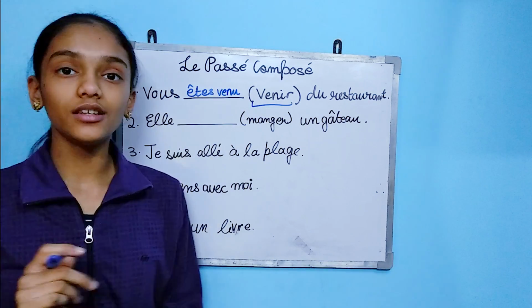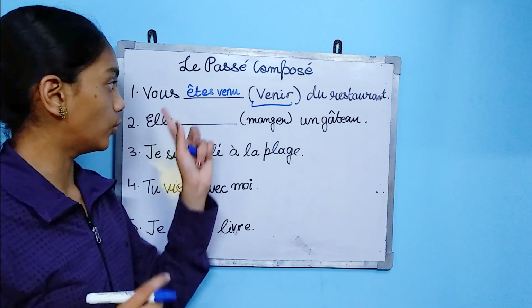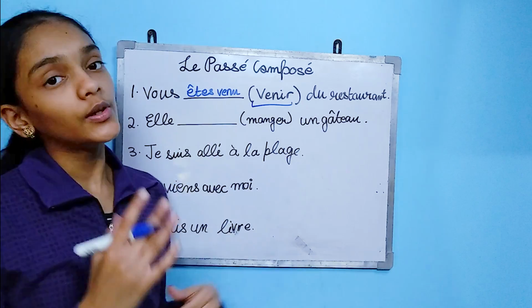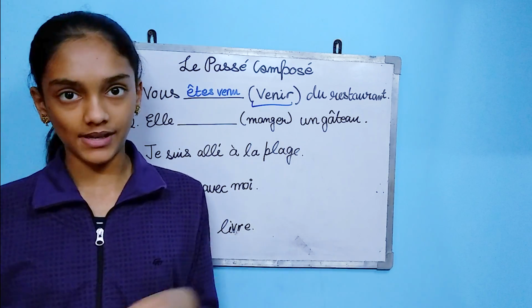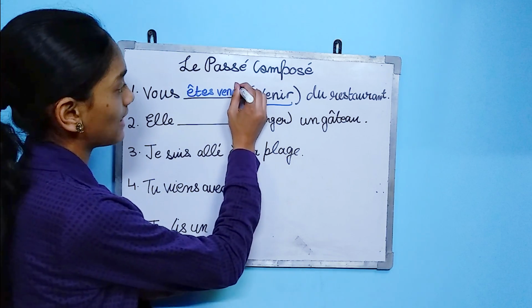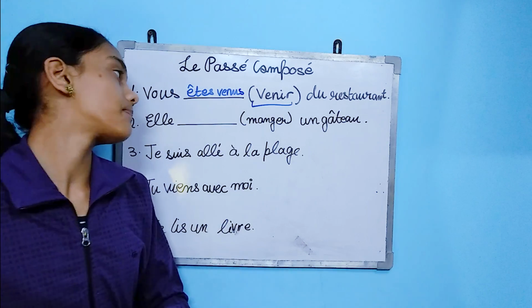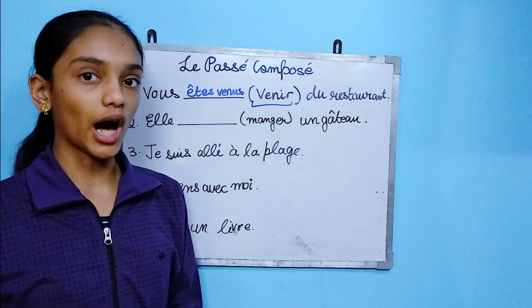And now checking the gender and number. Vous, it is plural, so for sure an s is there. Now we don't know whether it is talking about a female group or a masculine, so you can write both. Either here you can write just s or you can even write es. Both are correct. Next one, elle mangeait un gâteau.